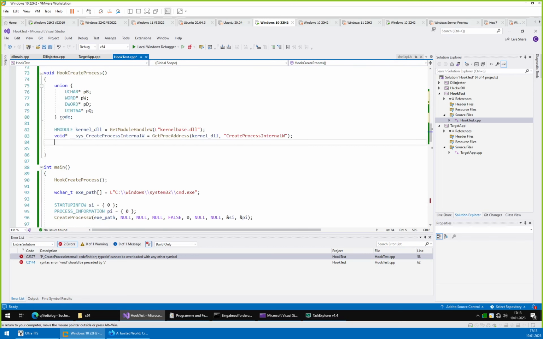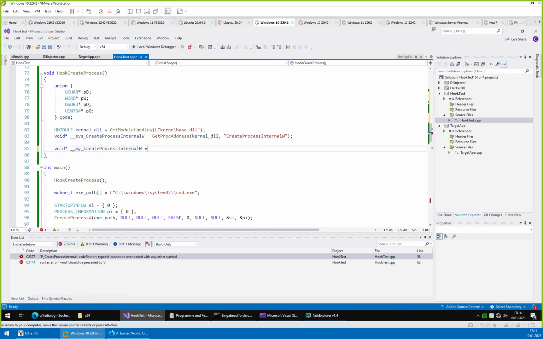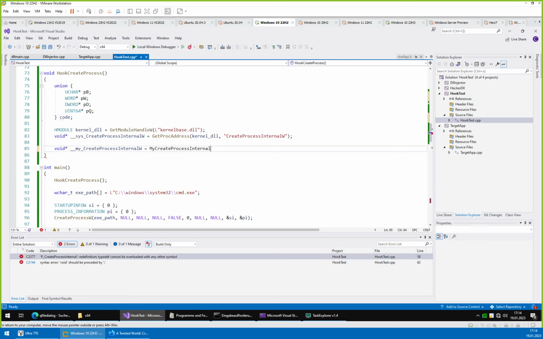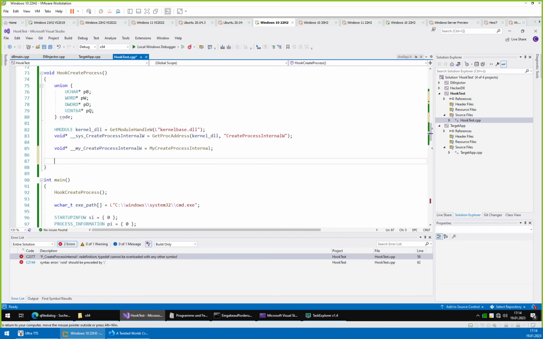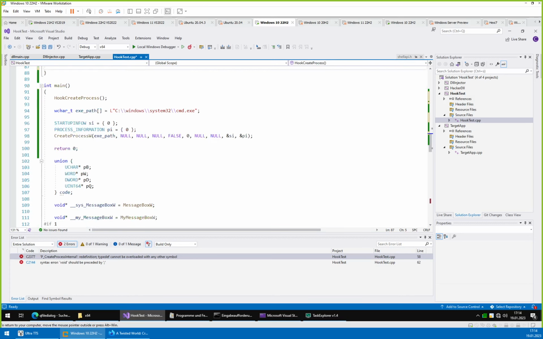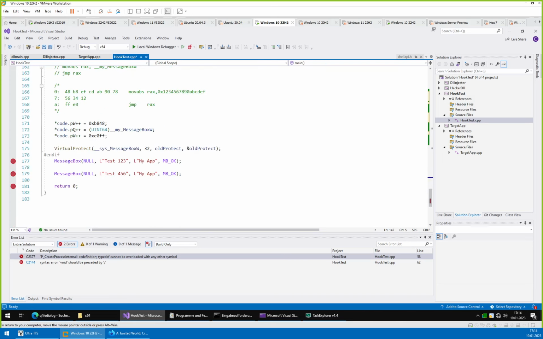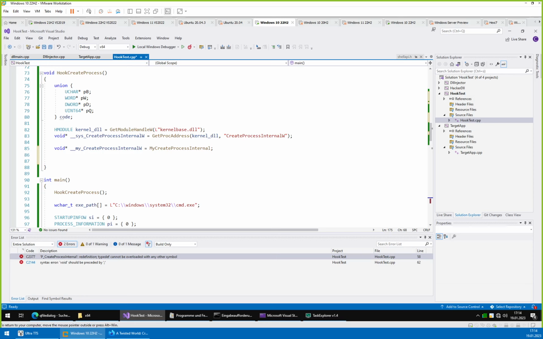So we are here. Then we need void, then my process X is equal to this one, process X internal. Okay, then what? Let's just copy the whole code starting from here, and then we'll modify it as we go to work as it should.